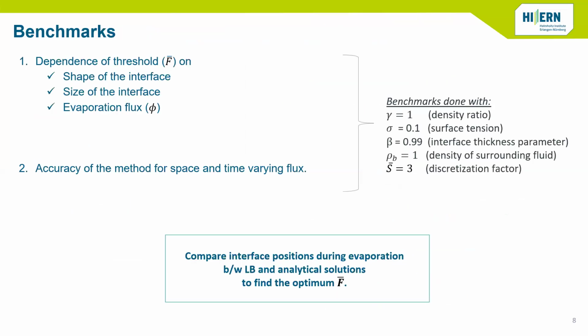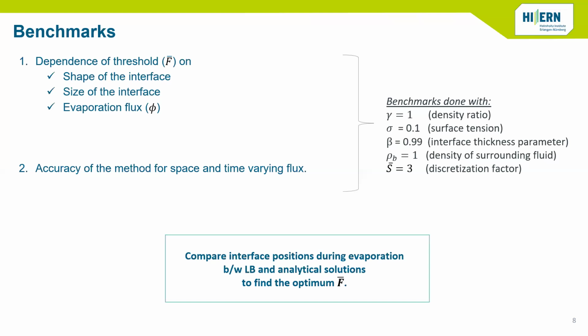So the obvious question on your mind is that you would have to tune this threshold every time, right? So I'm going to show you for different shapes of the interface, how this threshold value varies and how much accuracy you can actually get. Does it depend upon the size of the interface? If I increase the size of the interface, do I have to retune again? And what is the accuracy with different evaporation rates, faster, slower, and some special case in this case.